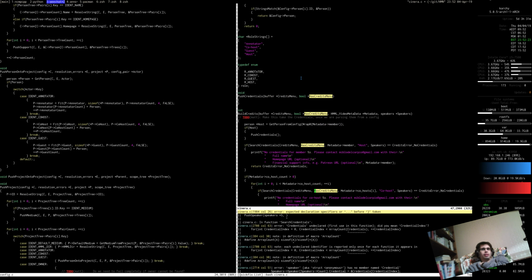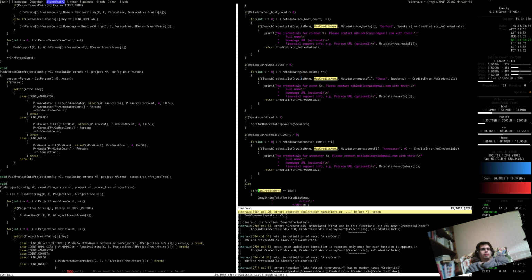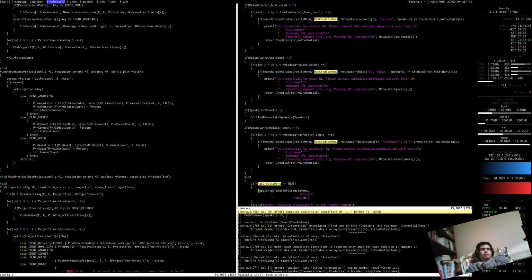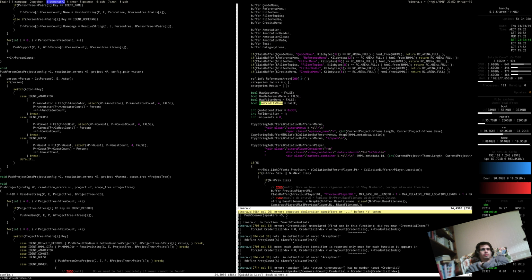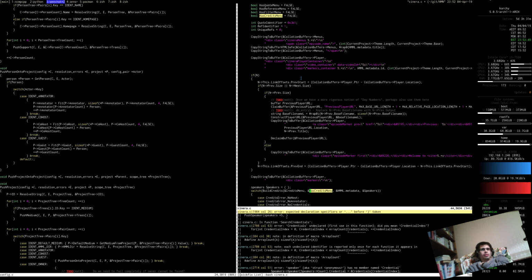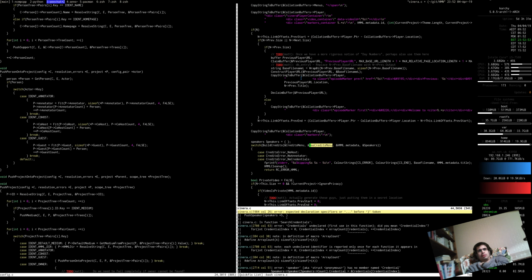But what I'm saying is just use the credits menu pointer as a location. That seems like a lot more sensible thing to do. Build credits.